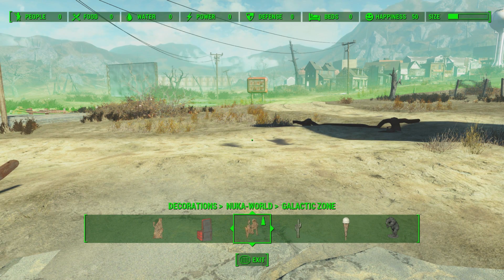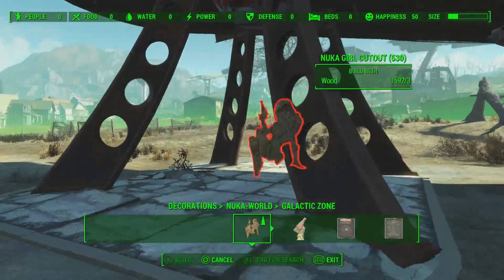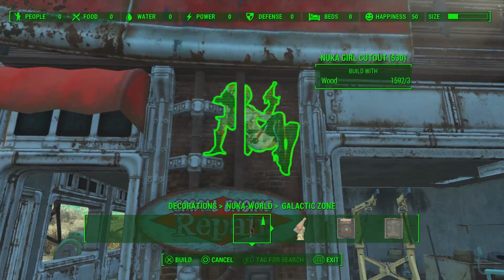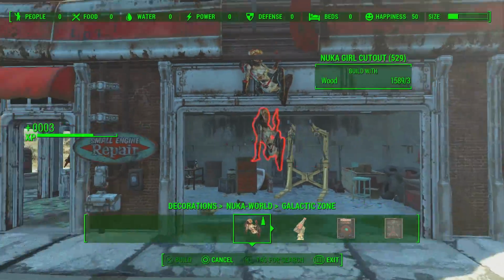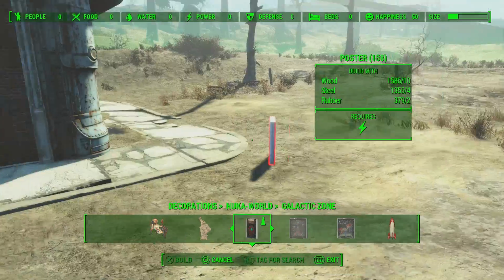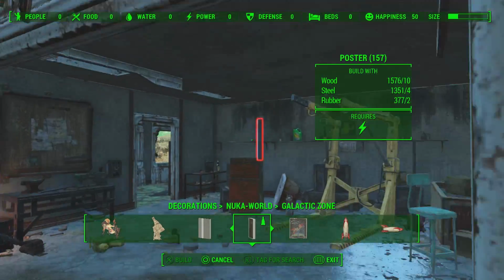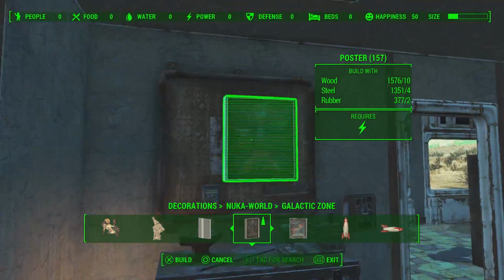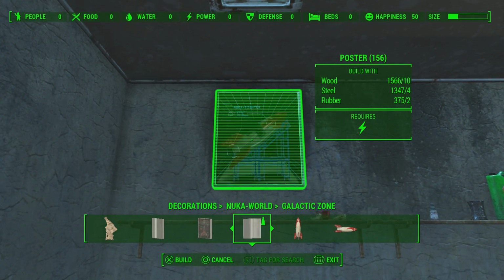So this is what you get from the Galactic Zone. You get a nice little Nuka Girl cutout, which I quite like. Sexy Nuka Lady. Get there, Treacle. You live there now. That looks perfect. Wee little alien cutout. Really nice posters. I've used these before in my last build, and you probably noticed that they do actually glow, but there's no power going to this area. So we've got new posters, lots of decoration pieces in this one, which are pretty cool.